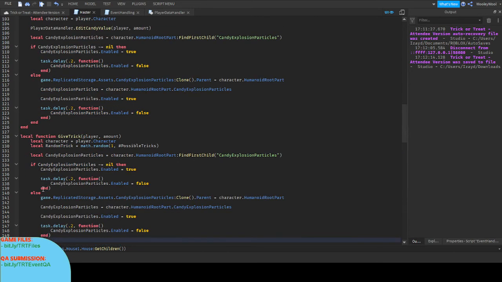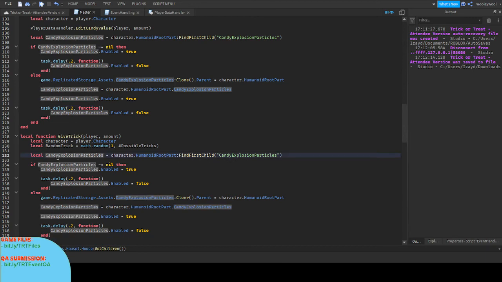We're gonna rename the candy explosion particles to trick explosion particles. We can just copy this so we don't have to retype it. So we're gonna paste it right here, right here as well, and here.